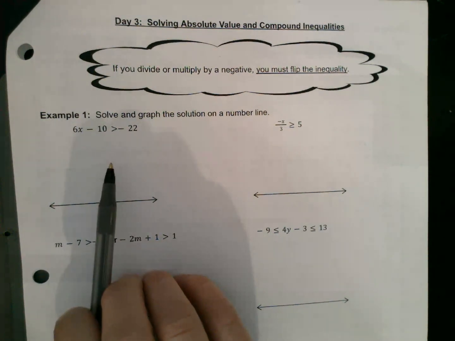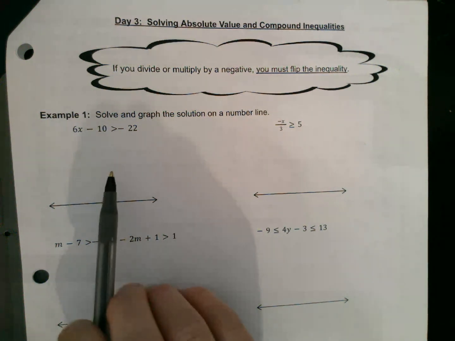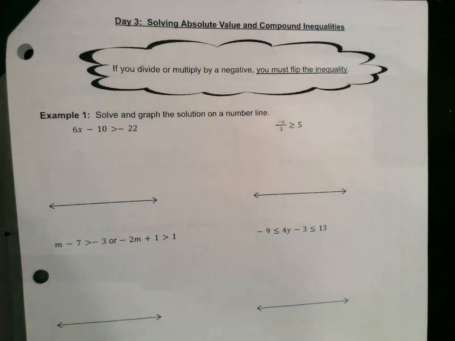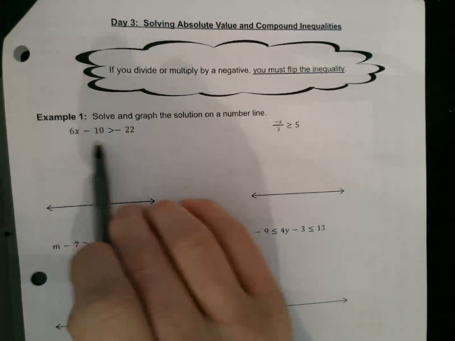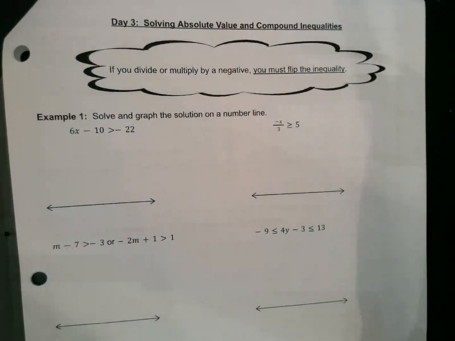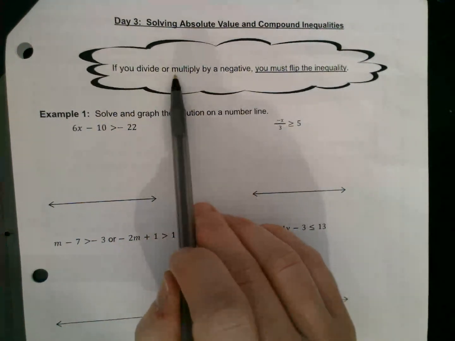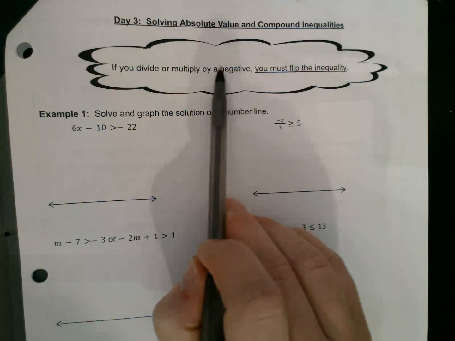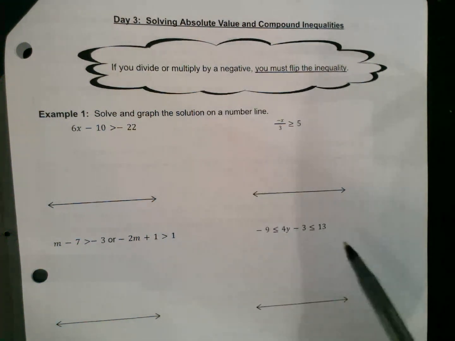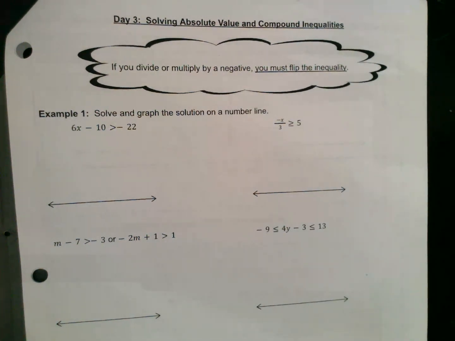So when we finish, our answer is not just going to be one number, but it's going to be something like x is greater than 5, which would mean that our x value could be anything bigger than 5, okay? So we solve inequalities pretty much the same way that we do equations. The one thing that we have to be careful of is if we divide or multiply by a negative number, you have to flip the inequality. Okay, so we're going to see that several times today, but we will get there eventually.